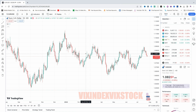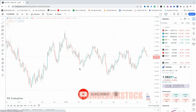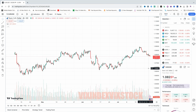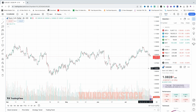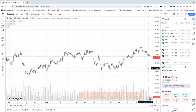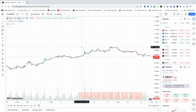Cross-currency pairs like EUR/GBP can also offer exciting trends, driven by economic and political events in both the Eurozone and the UK. The EUR/JPY is another pair with a reputation for strong trends, influenced by data from both the Eurozone and Japan. Lastly, the GBP/JPY and AUD/JPY pairs are known for their volatility and can exhibit impressive trends, especially during significant economic events. These pairs can be especially thrilling for those who thrive on market fluctuations and risk.